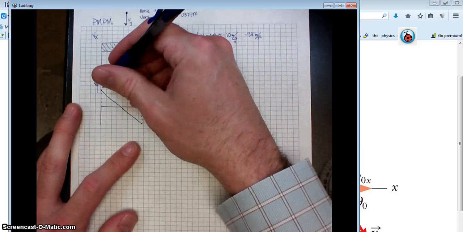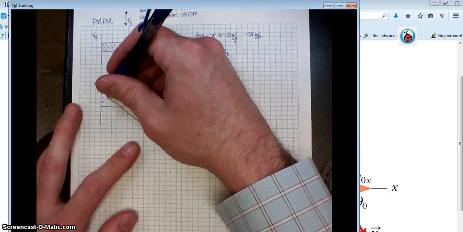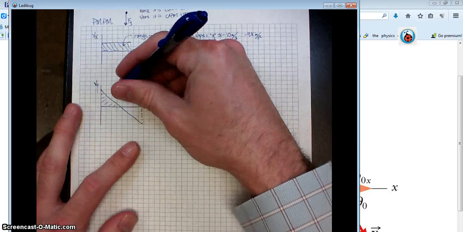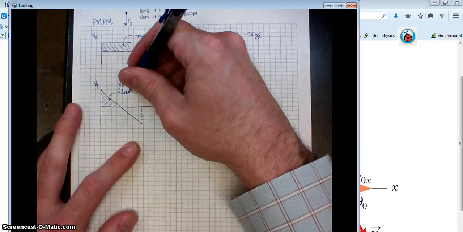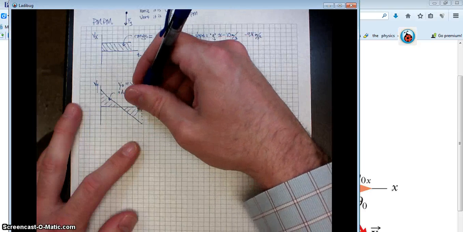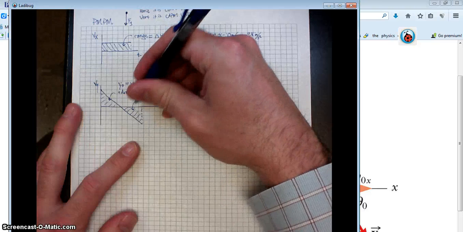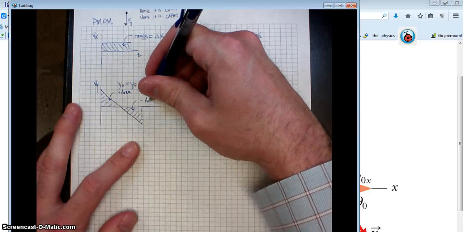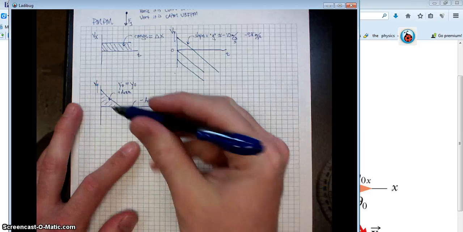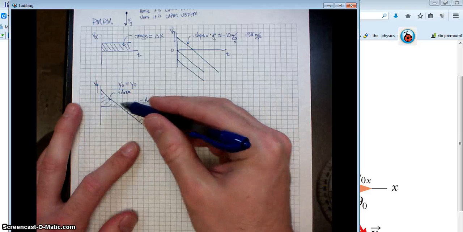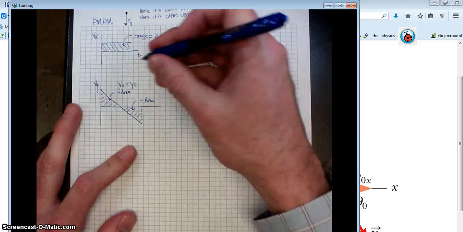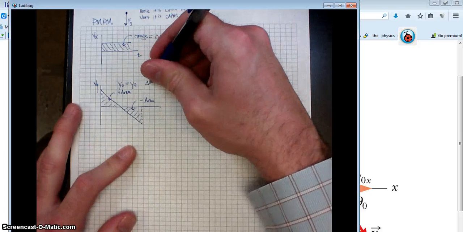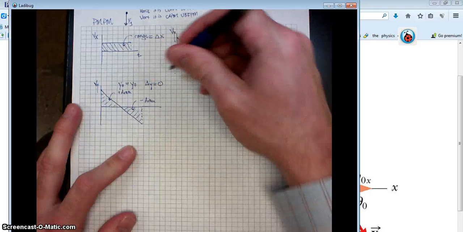What I'm meaning to say is that this area right here will be positive, and then the area down here below the x-axis will be a negative area. So this represents the up part of the motion, this represents the down part of the motion. If we add those two areas together, the change in vertical position is going to be equal to 0.